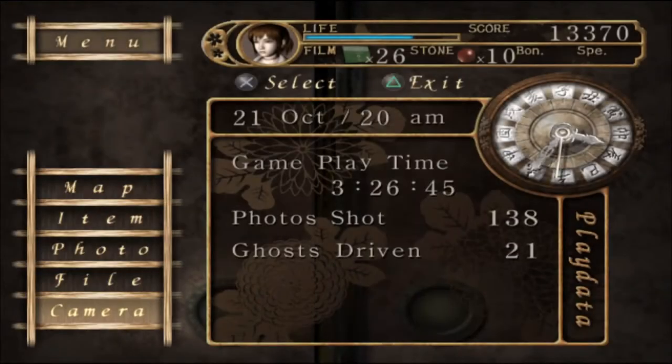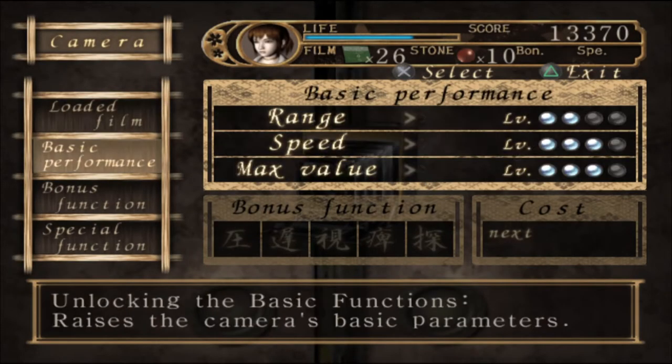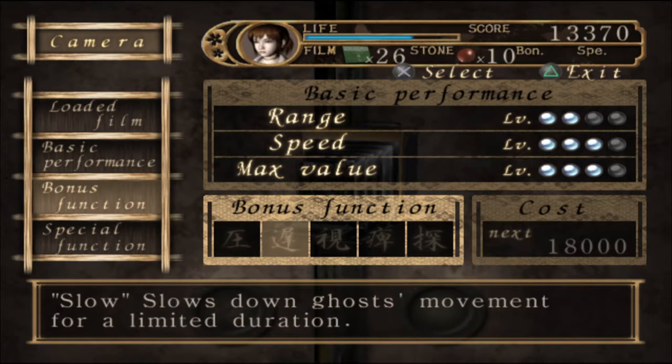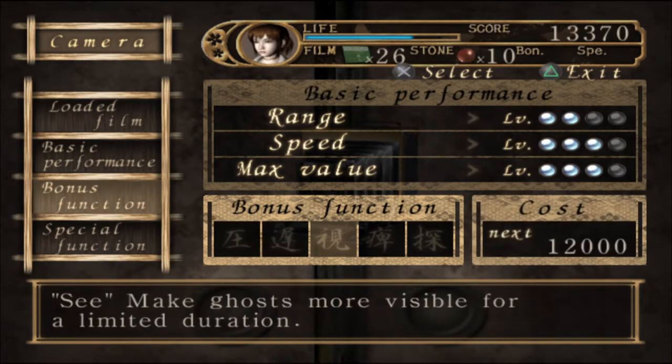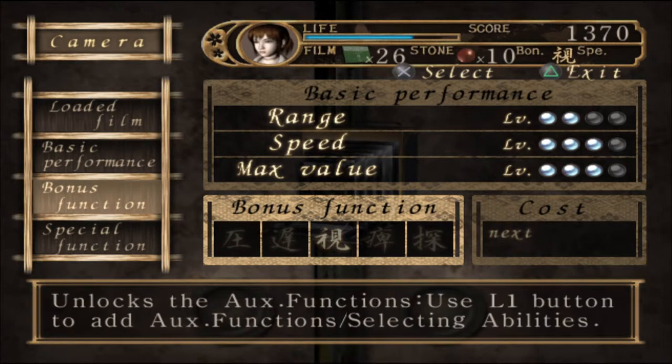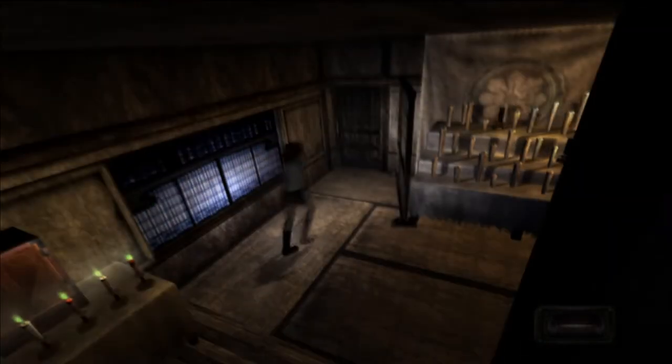Oh, there's another ghost. Before we fight her, let's see if we can upgrade the camera, shall we? What's this bonus function anyway? Push ghosts back, slow down ghosts, make them more visible. It's 12 grand and we've got 13, so let's go ahead and buy that. Enable it, yes. Right. That's the L1 button to use that.